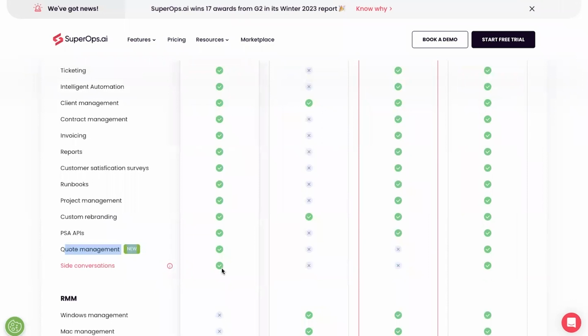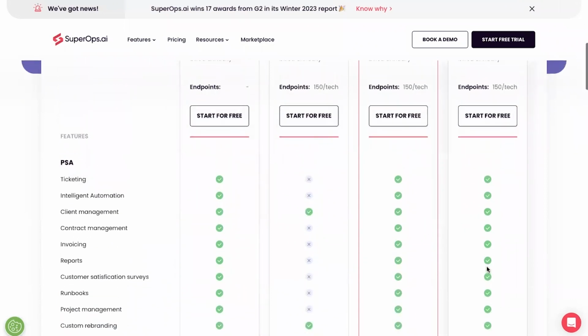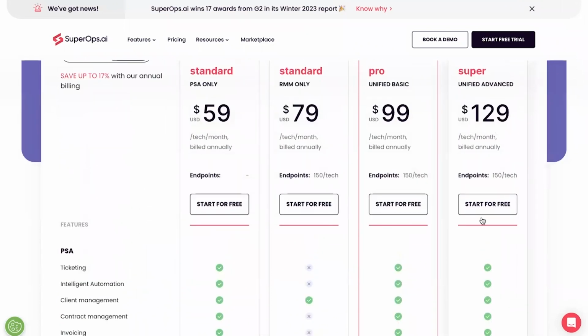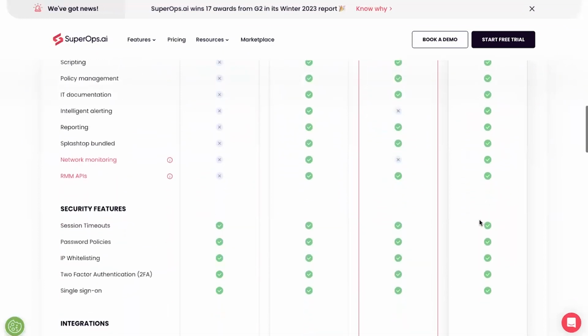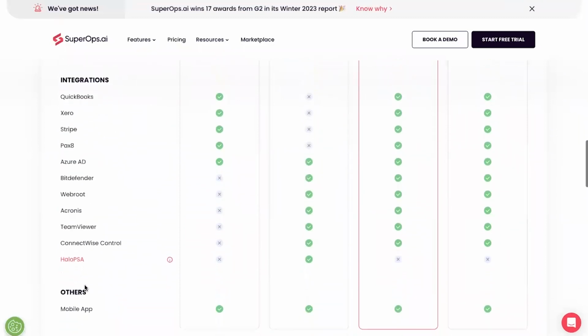Or if you would also like RMM to be part of your platform, then you can go for this package, which is $129 per month, but it comes with all the functionalities in our platform, including network monitoring and RMM APIs and all of the security features and integrations.